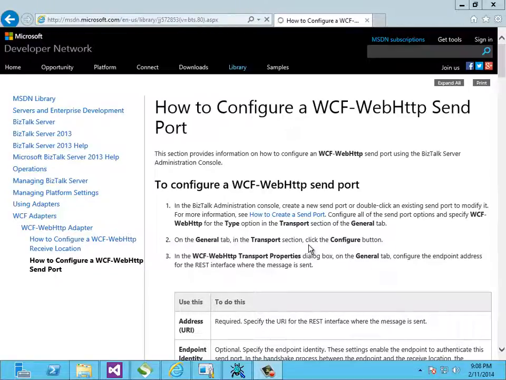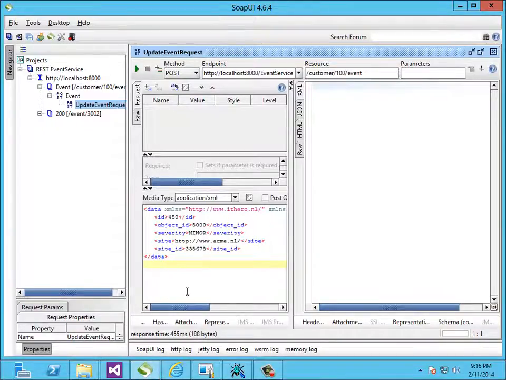So let's open SOAP UI, where I'm going to show you a more complex scenario. Here I'm going to update an event for a specific customer, and I'm going to send a data message to the REST service. Also, I have to specify the ID for the customer. So if you want to use property promotion to dynamically set the URI, you need to have the customer ID field in your message. But now, in the data message, I don't have a customer ID that I can promote to set the URI. So in this specific case, I cannot use promoted properties.